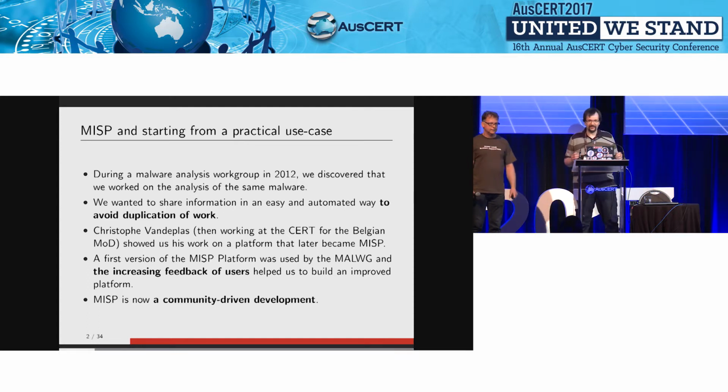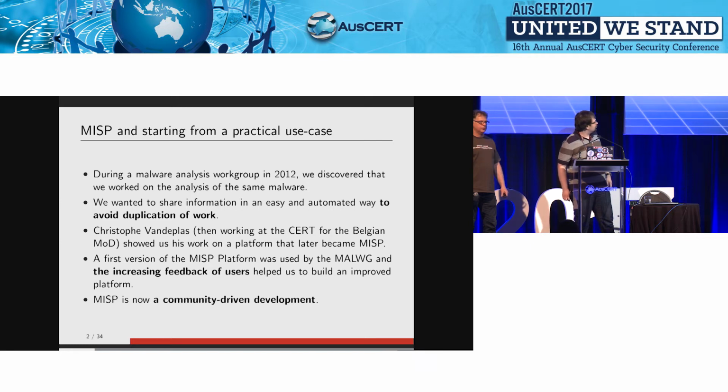There wasn't really anything at the time out there that did anything like that, at least efficiently. So Christophe van de Plas, who was working at the Belgian MOD at the time, decided that he would use his free time to build a small tool called Cyber Defense Signatures, which later on evolved to MISP. And it was a small sharing platform just for those few organizations taking part at first. So ever since then, the whole thing has been evolving in an open source community based on the input of the user base that we have. The user base is of course ever growing, so this means that we get different types of input from the community on what's needed and so on.